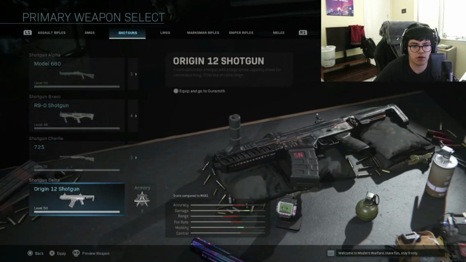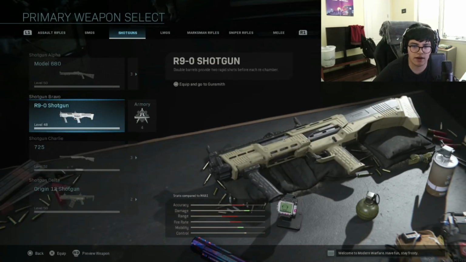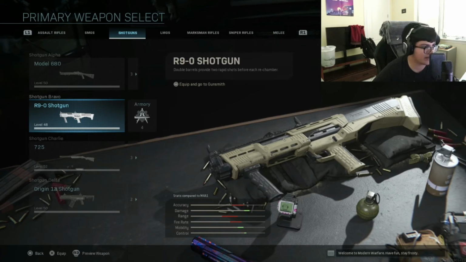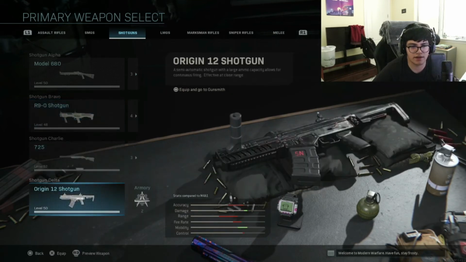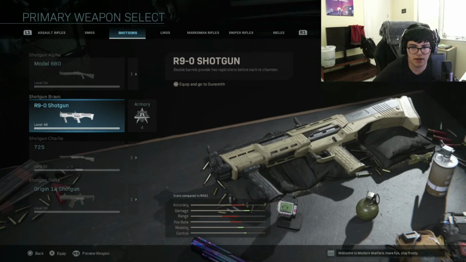So I would have to put the Origin up next, only because it nearly doesn't have enough range compared to the R9. The R9 has great range. The only downside to it is that it's a double barrel, so after two shots you have to cock it back, compared to the Origin 12, where you don't have to do that. It's a semi-automatic. You can just pretty much spray, but I'm definitely going to have to give it to the R9 as the best shotgun.